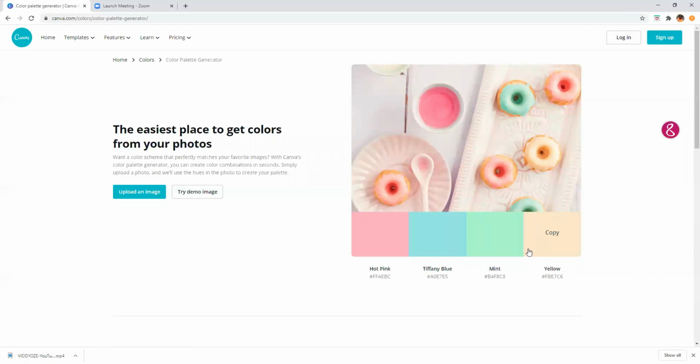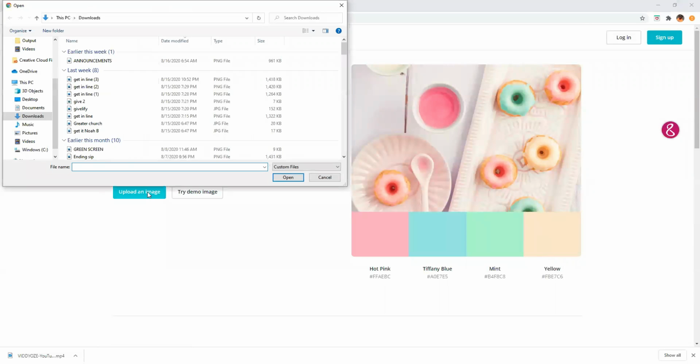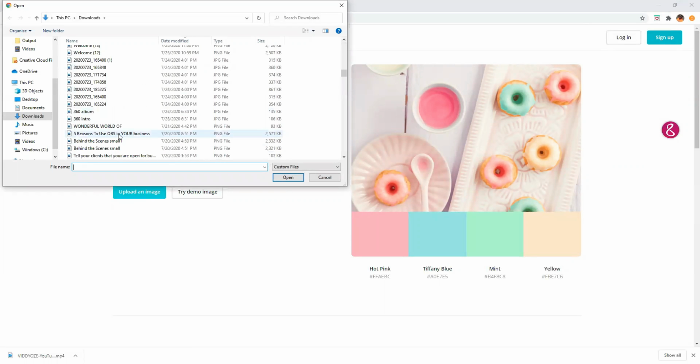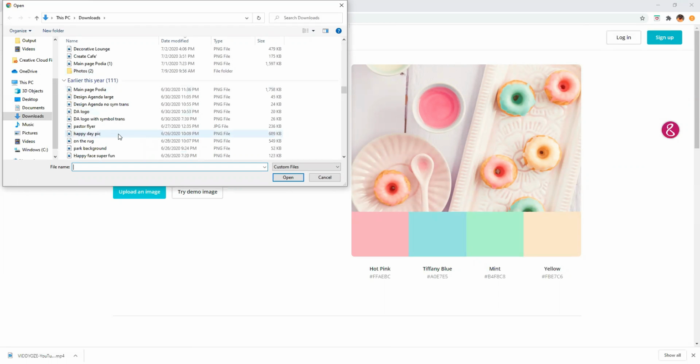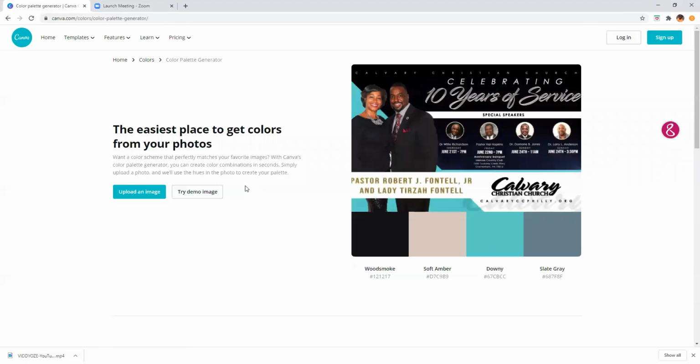And with the palette generator, you're able to see that there are sample pictures where they give you the hex code. Remember, the hex code is the 6-digit series of numbers that tells the website, or whatever you're creating, what exact colors you're looking for. So now we're going to go and find a flyer. I've done a lot of flyers for other people, and here's one where I might have wanted to make a welcome card. So here's one for my church.